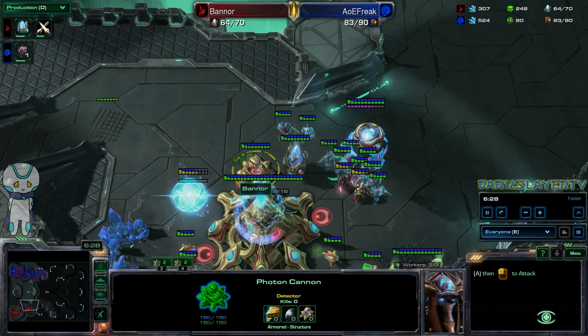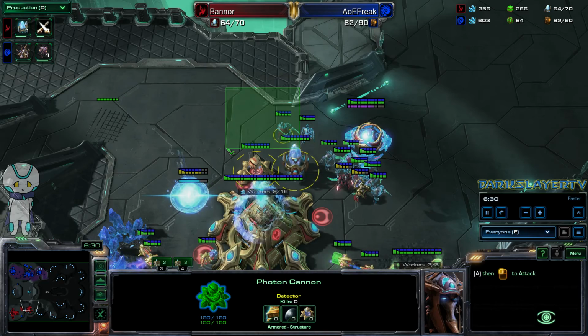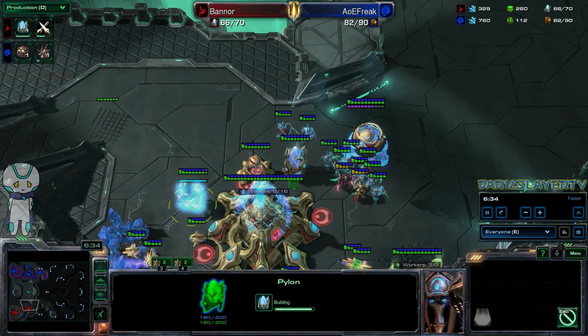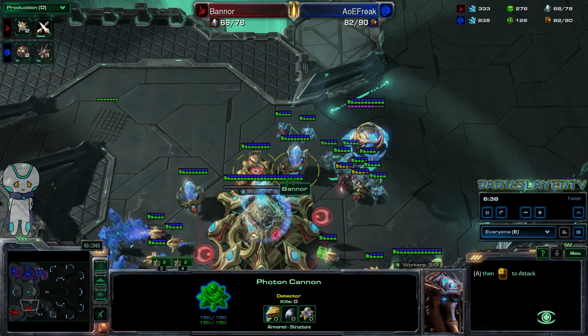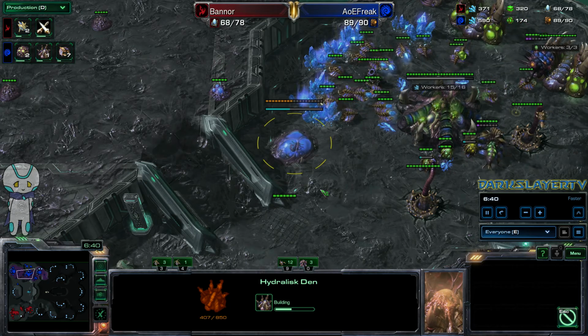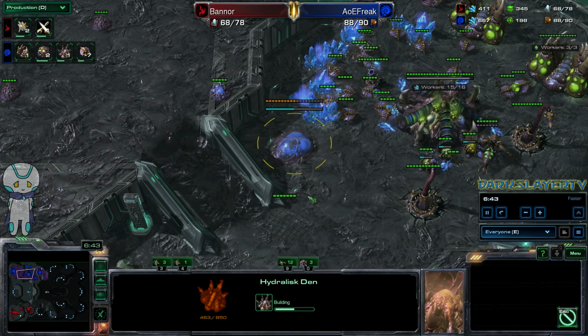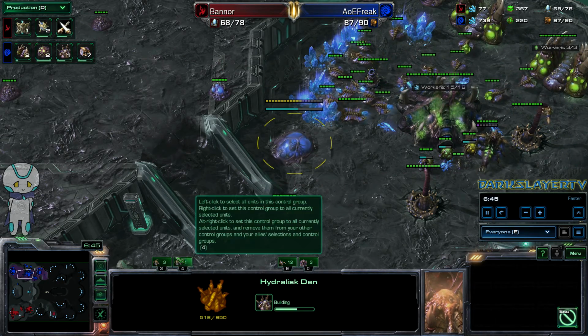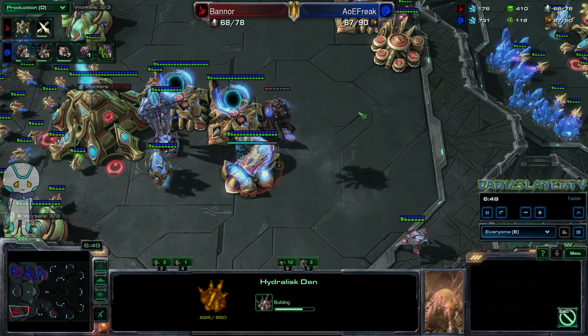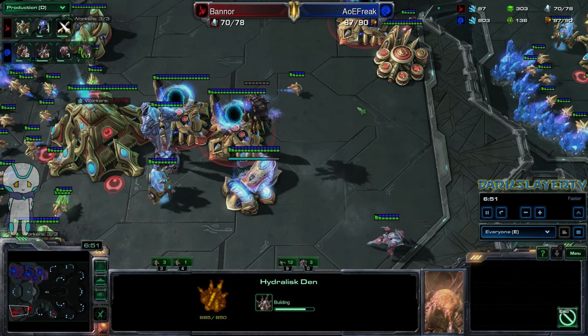Important note, if you ever do this, just put a gateway right here and potentially another gateway right here, and then the Lings can't get to it except for like 1 right here, and this cannon can kill hundreds of Lings. So pro tip, and it is the Hydralisk Den. The Hydra Den is on the way, so we're going to be seeing a Roach Hydra composition from AoEFreak, which tends to be the go-to composition on Legacy of the Void.